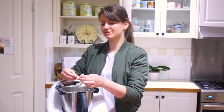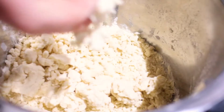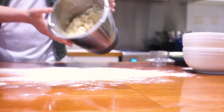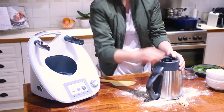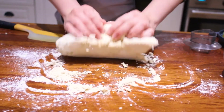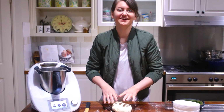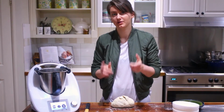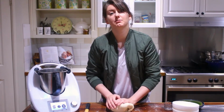Alright, my dough hasn't come together fully, but that's okay. We're gonna just transfer it to the bench. Just wiggling this little knob to get all the dough out and work it into a flat rectangle. The dough is slowly coming together. And I'm just about to roll it out for that rectangle shape that you're wanting before we add the butter.